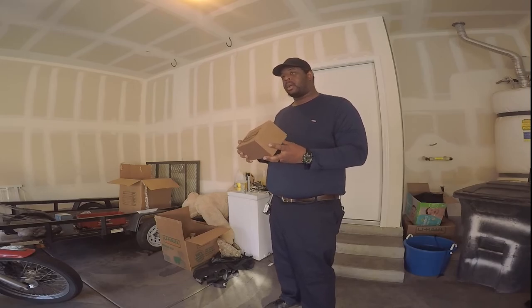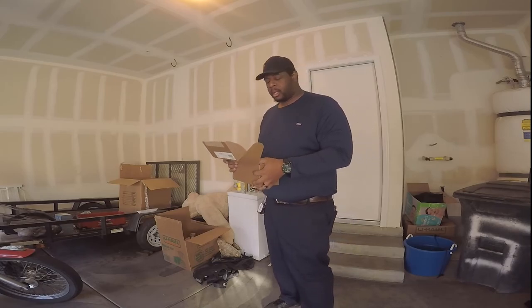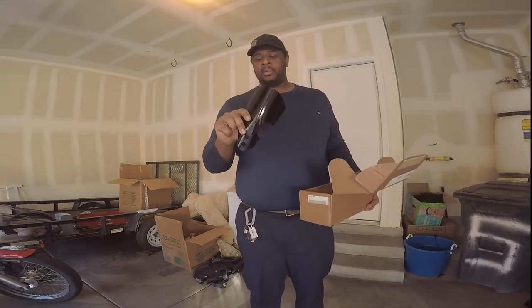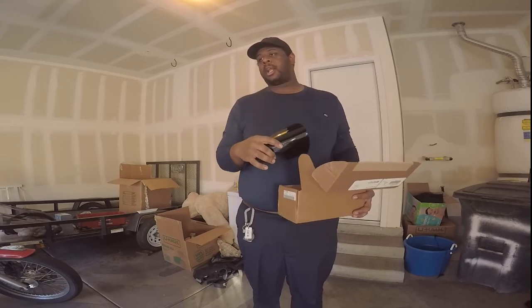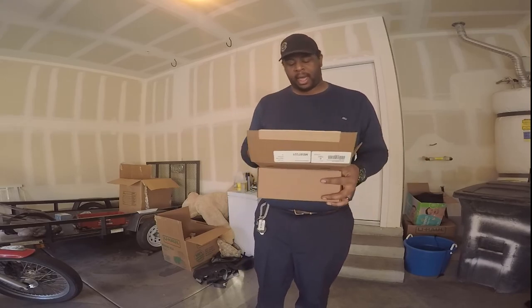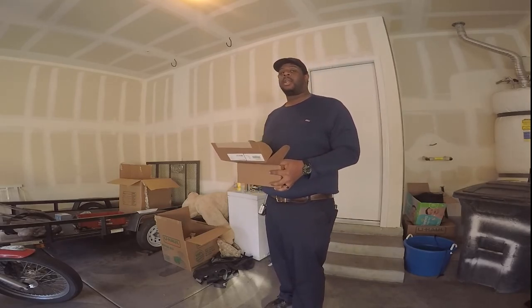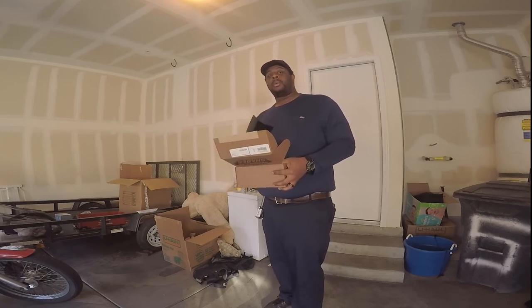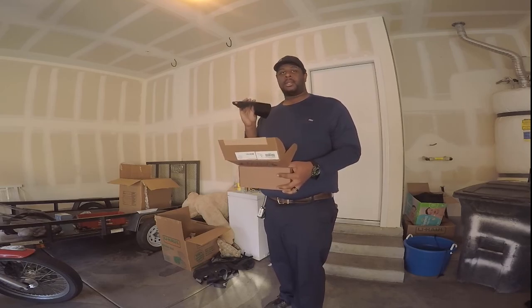They look good — they're a gloss black, even though my bike is denim black, but they look good. It's got two holes and a cutout for the turn signal. A lot of people installing the ones without the cutout were having issues and had to relocate the turn signals because the handguard wouldn't fit. Using my research abilities, I found these that had the cutout.